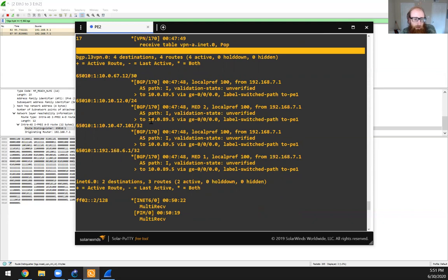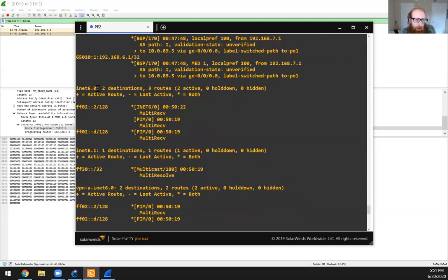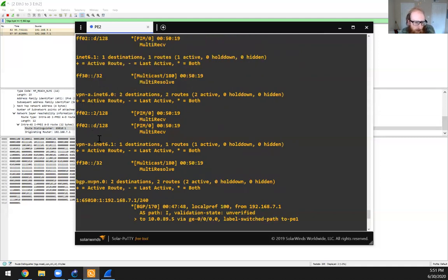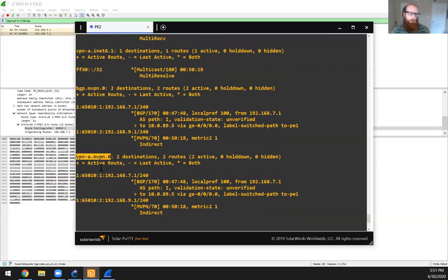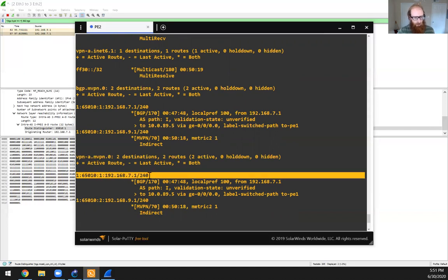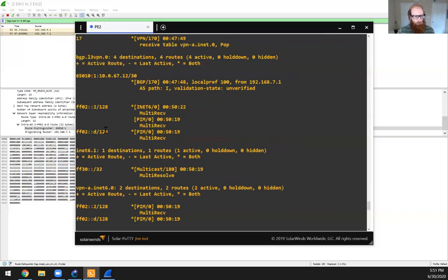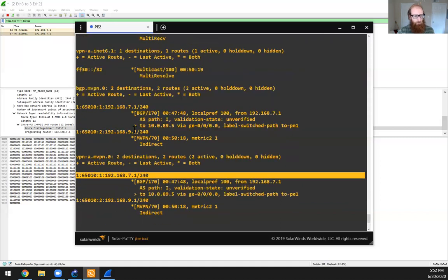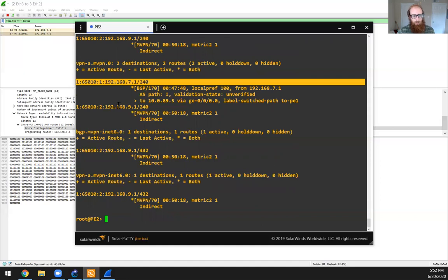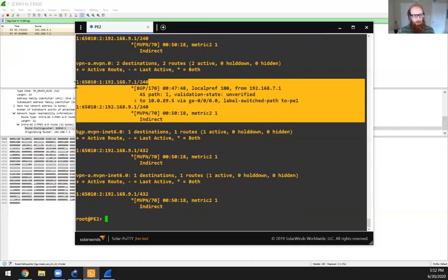So hopefully this is starting to click. If not, I think this makes it the most clear. IPv6 obviously needs its own table. It's completely different, so we call that INET6. The same thing holds true for MVPN. It's its own table, and we can see the syntax of that is kind of similar to just L3 VPN, but we've got an extra field in the top there. And then we've got it for IPv6 as well.